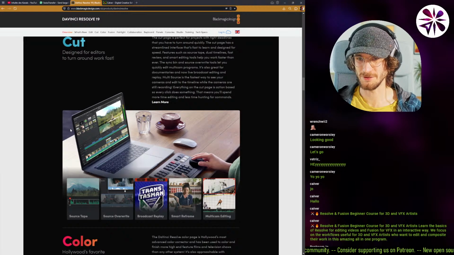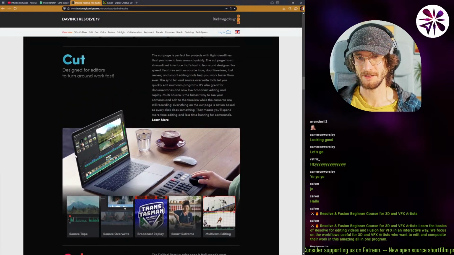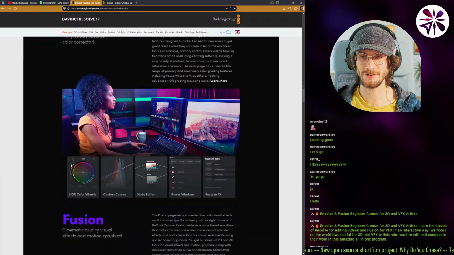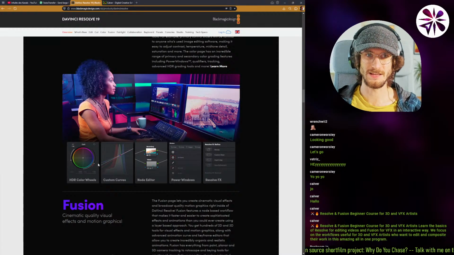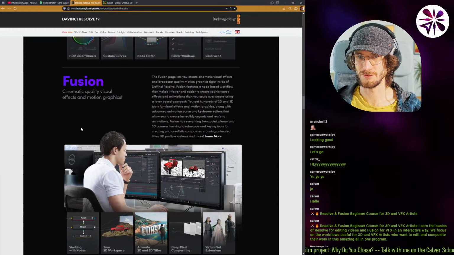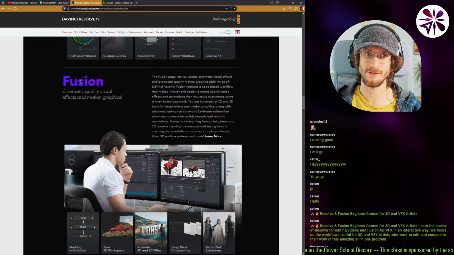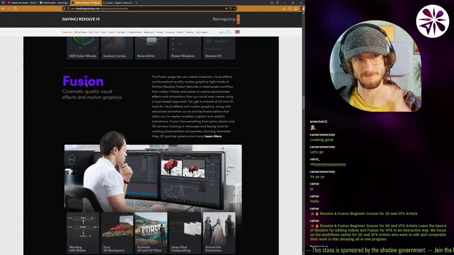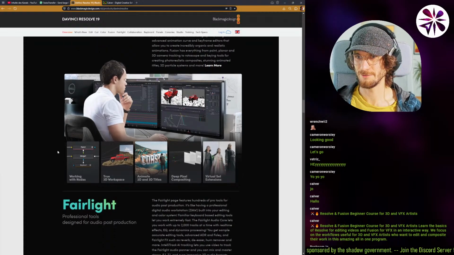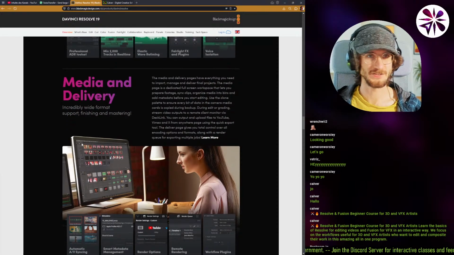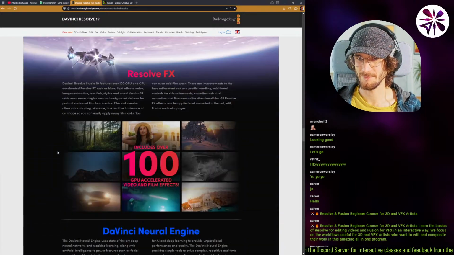We've got a Cut page, which is a more streamlined editing workflow, a bit like iMovie, I guess, where things just happen more automatically. Then Color grading, which is the most in-depth feature in Resolve, and then Fusion, which is also really in-depth because Fusion used to be its own program. I think before Blackmagic Design bought it, it was developed by Eyeon, and then Blackmagic Design put it directly into Resolve, which was a crazy move. Fairlight is the audio production, and Deliver is just an export page, a pretty solid one.